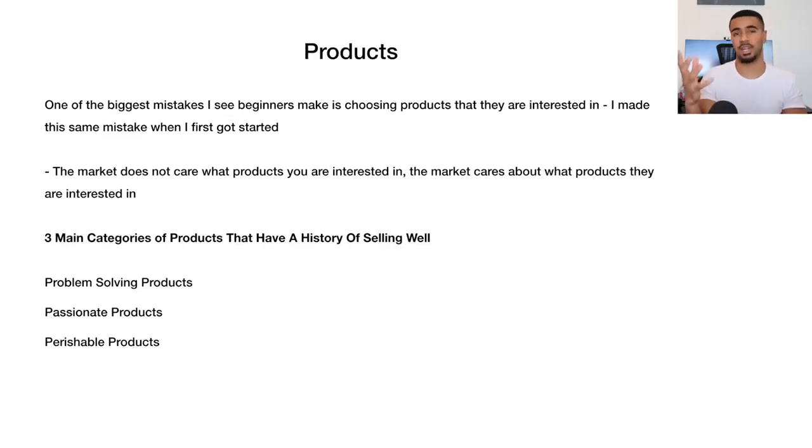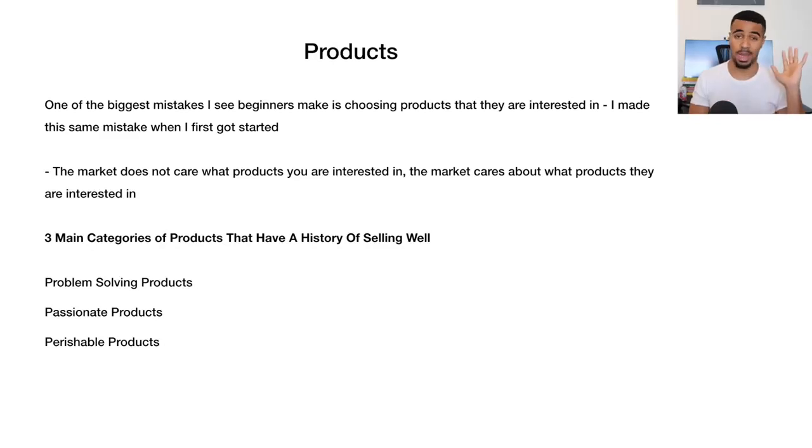Now, products is one of the biggest things when it comes to drop shipping or e-commerce overall. And people do seem to make a lot of the same mistakes when it comes to actually finding what products to sell. I wanted to clarify one of the biggest mistakes that I see a lot of people make. And this is going after products or choosing products to test or sell that they are interested in. Now, I can attest, I personally made this mistake myself.